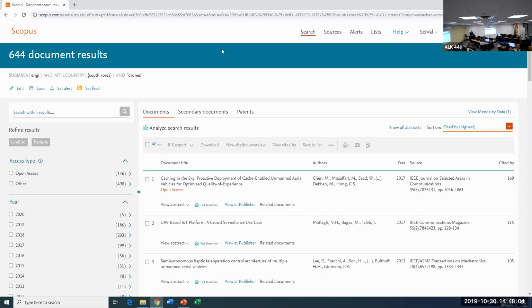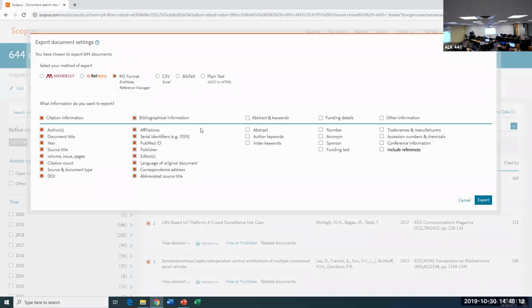There are options for export. You're going to want to select the ones you want to export, and then your export options are right here. We have found there are some severe limitations to export. We were working with a researcher who wanted to find every paper published in Brazil over a 10-year period. It's millions, millions of papers. And he wanted every piece of information that there was. It's not possible to download that much information. If you want all of the information that Scopus provides, it will allow you to download that information for 2,000 articles. So if you're doing a citation analysis, it should be fewer than 2,000.